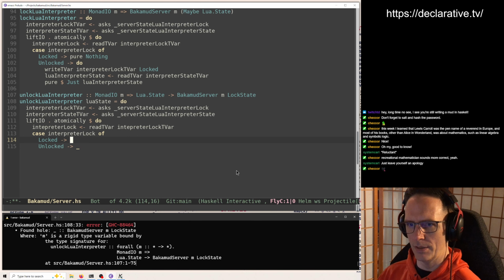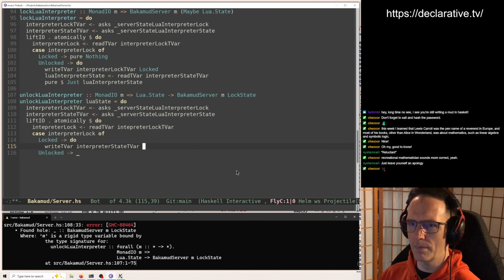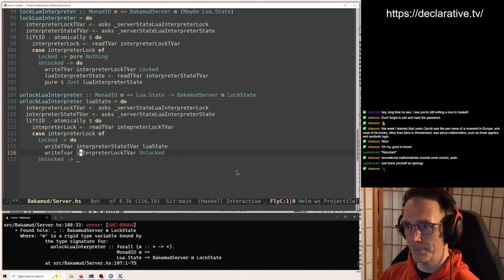We want to set the Lua interpreter TVar, and then write the interpreter lock TVar to be unlocked. And we're done, so we can return pure unlocked.